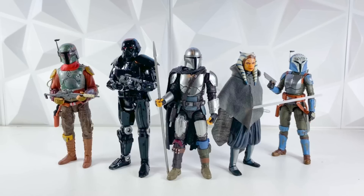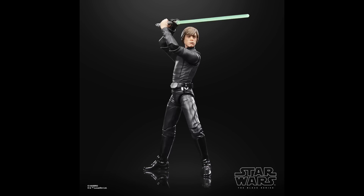We also have some 40th Anniversary Return of the Jedi figures. Looking at Wave 3, first up is the brand new Luke Skywalker — really really awesome. It does reuse that Dark Cruiser Luke from the Mandalorian body, so it's nice to see that brand new Luke Skywalker body put to use. It's a huge improvement over the original version, and it's about time this figure got a new version, because the first release was back in 2015 — almost seven years since we've got a version of Luke Skywalker in this outfit.